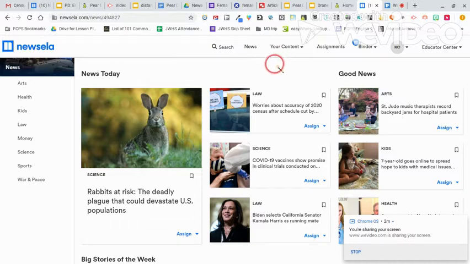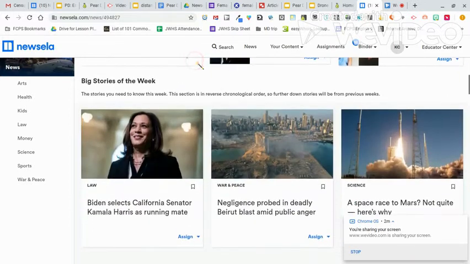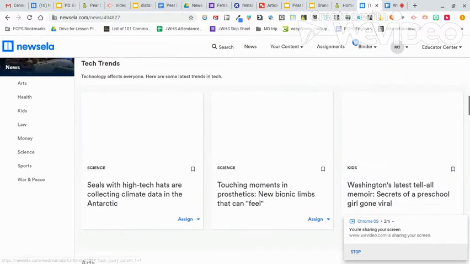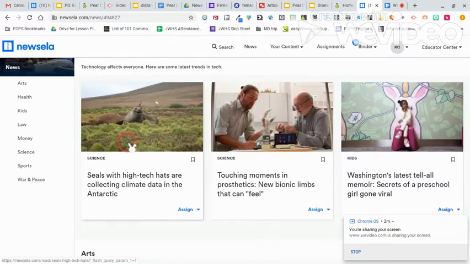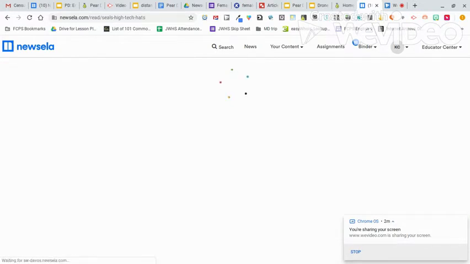So anyway, you have things you can choose from over here. The sports category is really a fun one. I always put something in about the World Series or the, what do you call it, Super Bowl. I'm not a sports person, but the kids really like that. And anyway, we're going to look at an article here, seals with hats. So we're going to click on it, and this will be what the students will see for the most part.